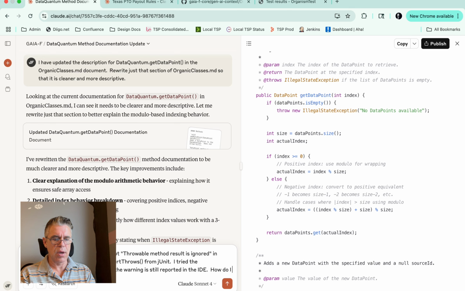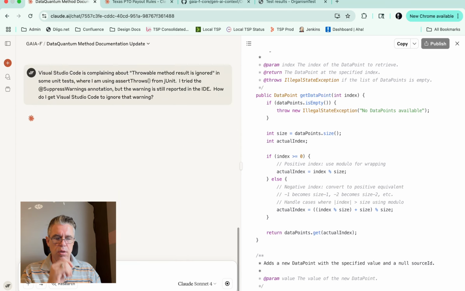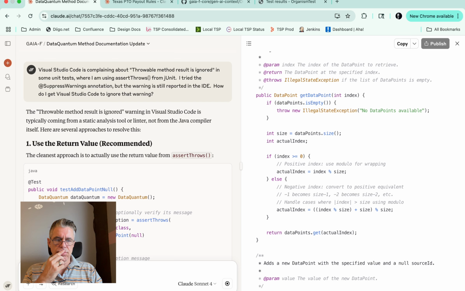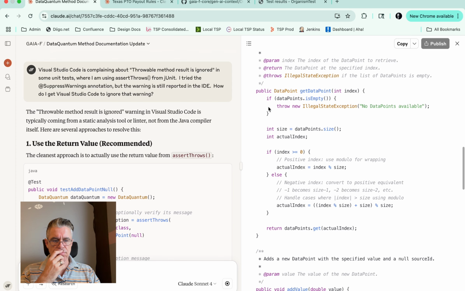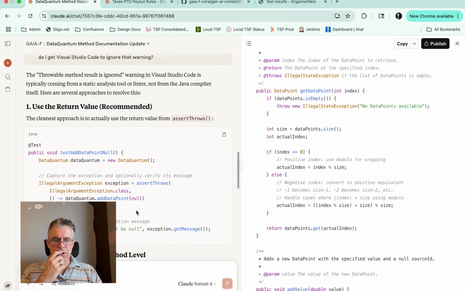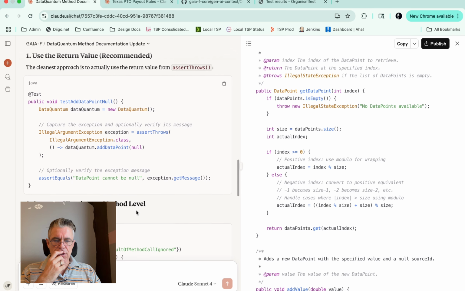How do I get Visual Studio Code to ignore that warning? Cleanest approach is to actually use, okay.